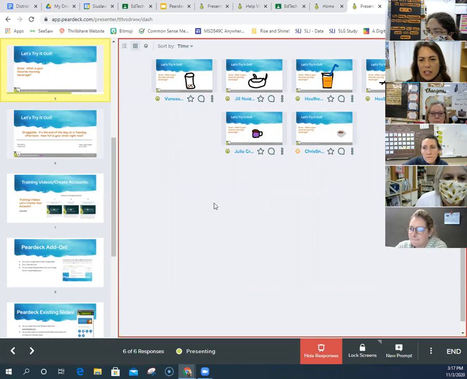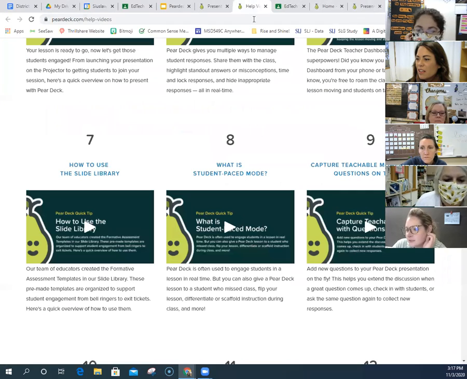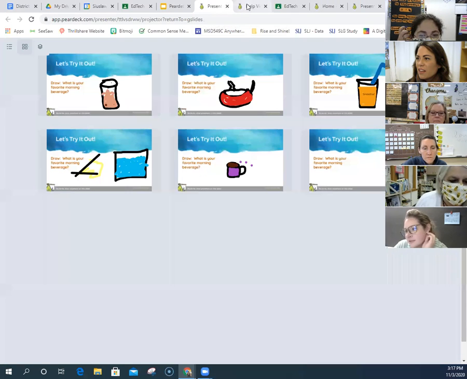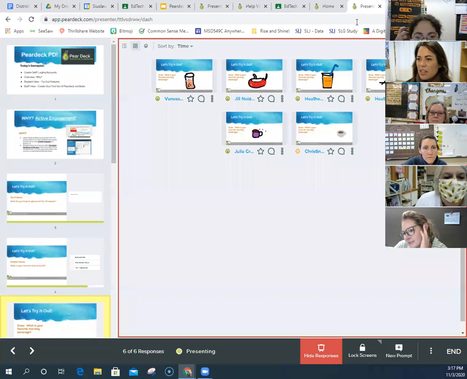All right, which screen can you see of mine right now? The one of the slide of everybody's. Okay, we can see all the slides on the left. Now we can just see our drawings. But you can see this one with the slides on the left? Yes. Okay, yeah. So I just opened the teacher dashboard.